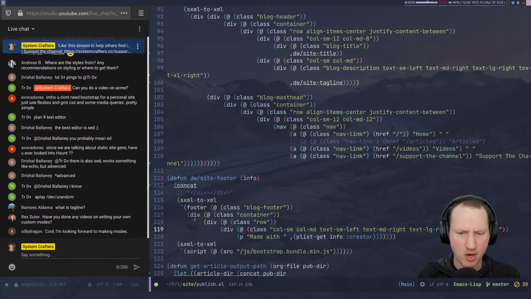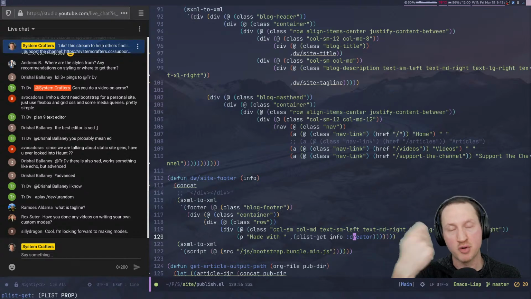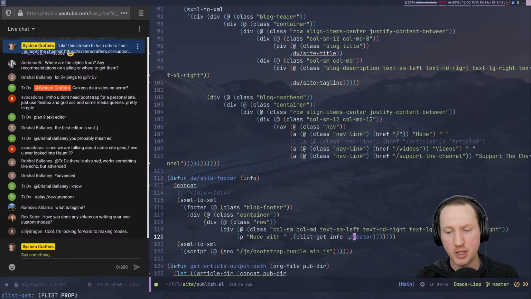The interesting thing we're doing here is that we are using this expression to pass in the creator information. For both of these functions, there's an info parameter that's passed in, and this is the information coming from org mode about the export process. In this case, the creator property inside this list, info itself is a plist, a property list. If you remember from the Learning Emacs Lisp series, a plist is a list that has keys and values in order, pairs of them, that you can extract by finding the key and then grabbing the next item from that list. So we're grabbing the value of the creator key from that list, and then putting it in.